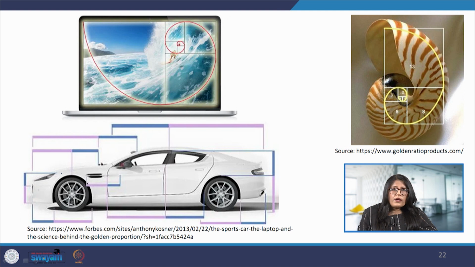So, we all know that our eyes as humans are attracted to beautiful things, and designers know this and they exploit this particular fact, and they want us to buy their products. So, like we saw earlier, we can see how some of the other products that are around us are also following this particular golden ratio. Now, the Aston Martin is known to follow this golden ratio in all of the cars that they come out with, and similarly we can see the MacBook screen also is divided into the golden ratio, and how the spiral is forming.